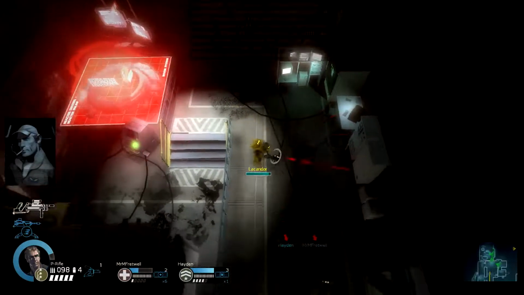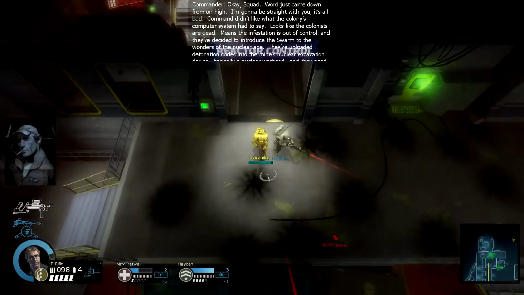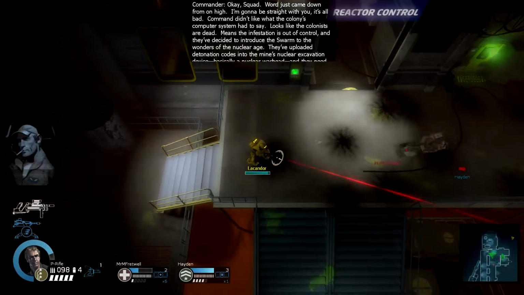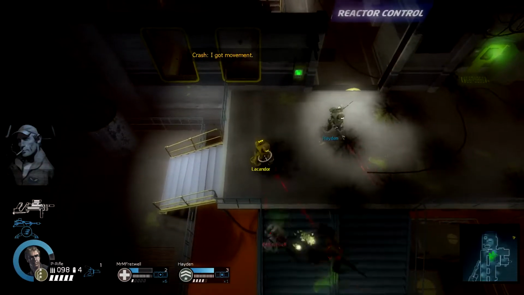Get the axe. Command is accessing the colony's computer systems right now. Keep moving and we'll regroup up ahead. Where are we going, though?